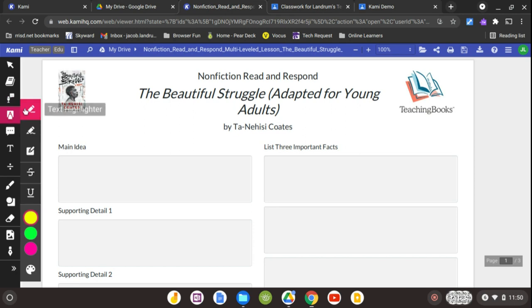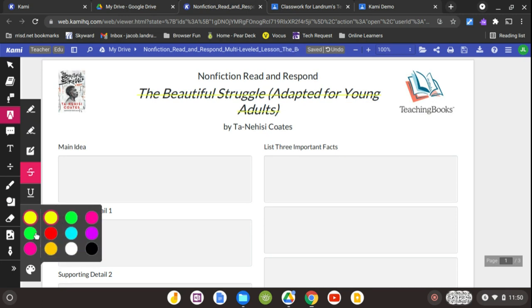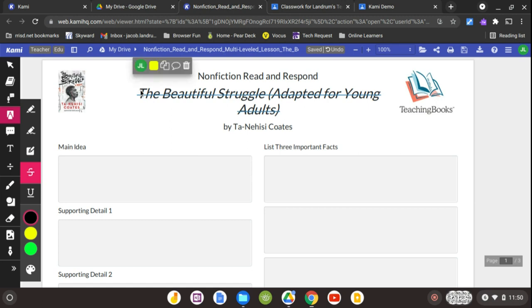The markup tool, this is where you get lots of your fun things. You have highlighters, strike-throughs, underlines, so I can take all this and it highlights it. Your undo button is here. I know you're going to want it. I can do strike-through like this, and it strikes it through in the color I choose, so if I wanted it to be black, I can do that as well. It'll also show me who did what. I can duplicate things, get rid of things.